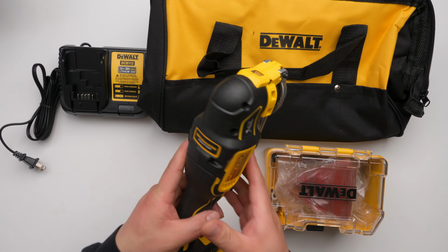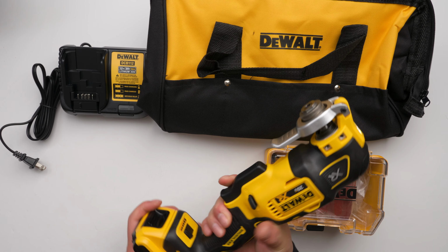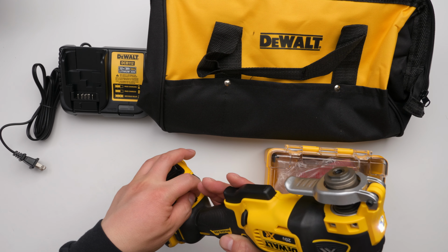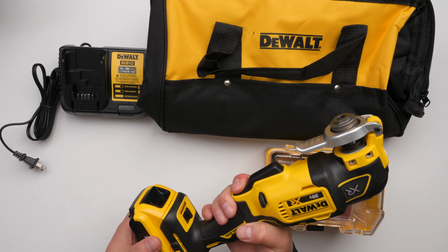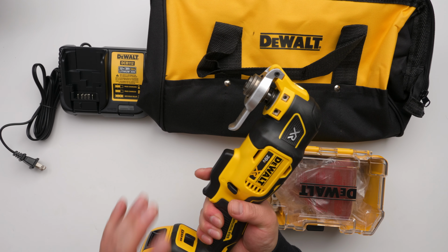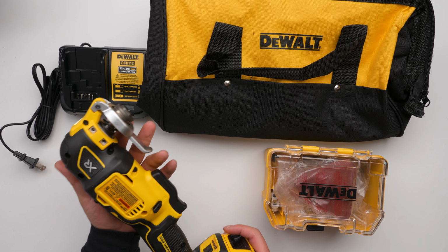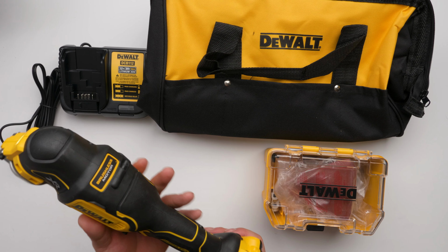This is the oscillating tool, and this has variable speed. This is gear 1, so go for gear 2. This is 3. It's not super loud, it's not super vibrating, it's alright. And it's very easy to change the blade. See, just press here. And the tool is really balanced and very good looking.